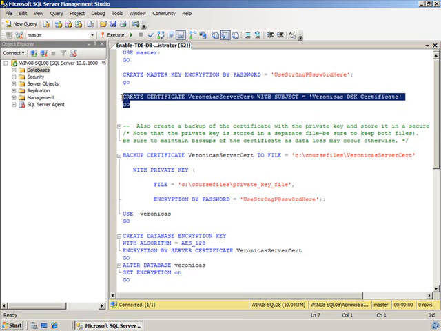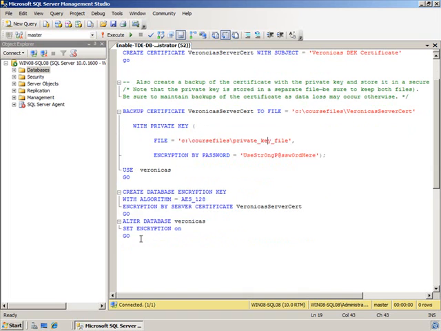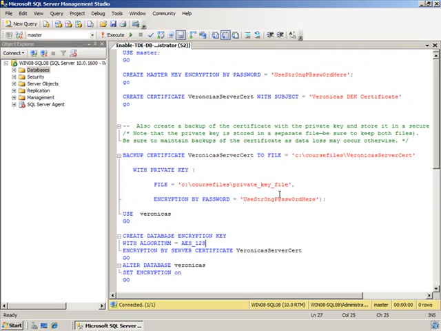Next, you want to create a certificate for use in the encryption process. Once you've created this certificate, it's recommended you back that up almost immediately. Actually, if you don't back it up, when you go to turn on encryption down here, SQL Server will come back and say, hey, do you realize you didn't back up that certificate yet? Just in case it's lost your host, right? So it's kind enough to let you know before you shoot yourself in the foot. So just don't shoot yourself.